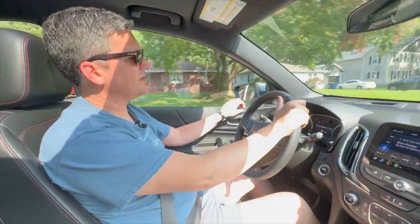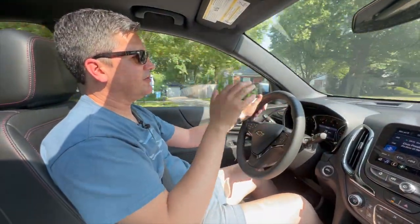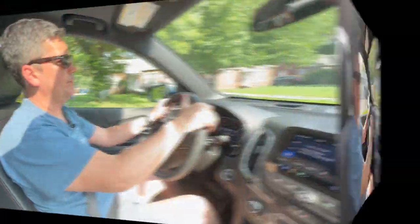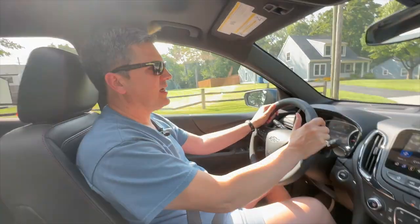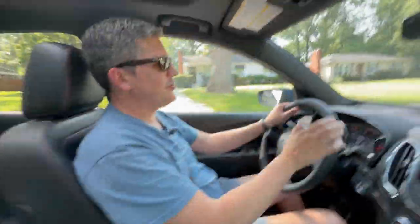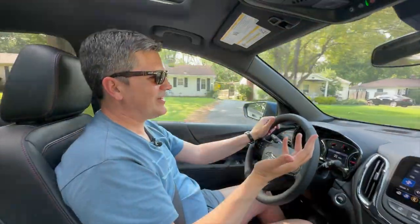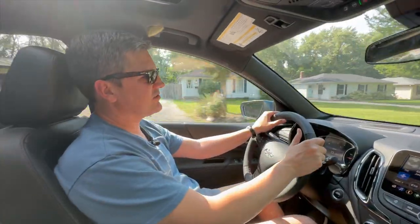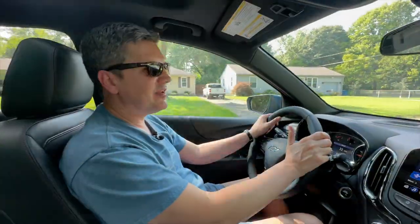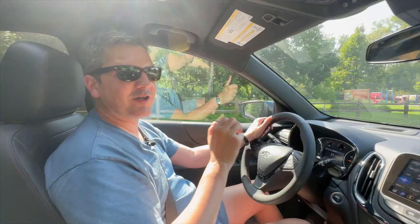If there's anything I would complain about, there's quite a bit of plastic in here. Sometimes over really rough pavement it can shake a little bit. But generally I think it's pretty refined and pretty well engineered. My parents are pretty happy with their new Equinox — I knew they would be. They had two of them and liked them; they're Chevrolet people. They do like the turbo engine. On paper it's a 1.5-liter engine — kind of small — but it produces enough power, feels very nice in this vehicle, and gets pretty decent gas mileage. Overall, a very nice ride. But if I had my choice, I would get the RS package instead of the luxury package. I just think it looks cool and it's aimed at a little bit younger audience.